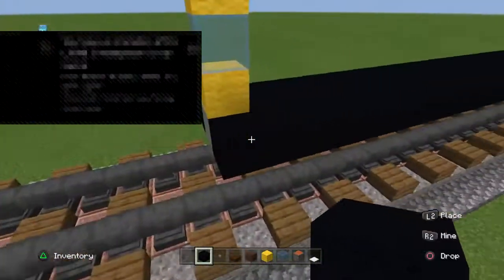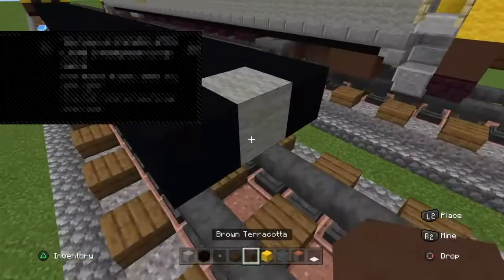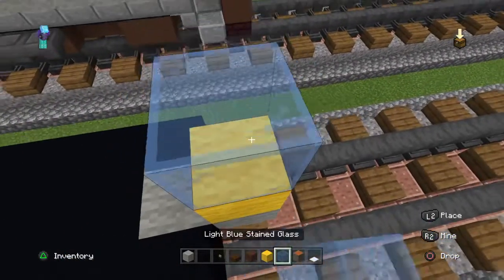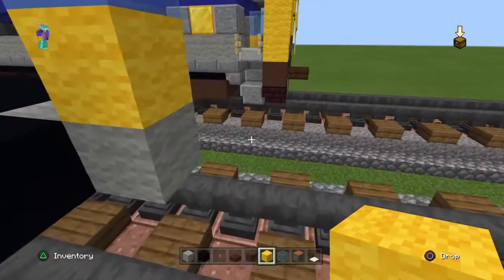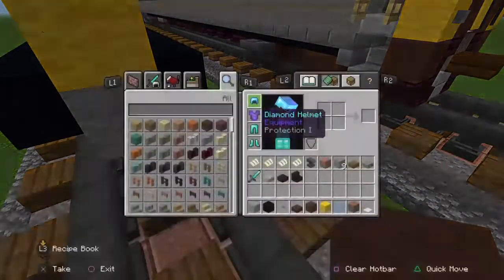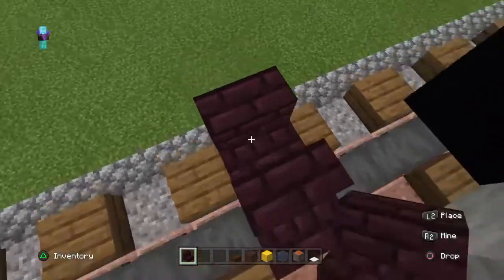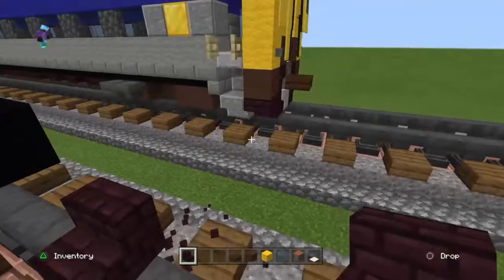All right. I forgot. Just erase what I did right there and place another light gray wall in front of it like that, and then do the same thing we did to this one. Yellow wool, light blue stained glass, and yellow wool. And then right here, I think I can do it. You want to do basically the same thing we did to the front, so just grab, not the pressure plate, what am I doing? Make it like a weird O-shaped thing like that, what we did to the front.